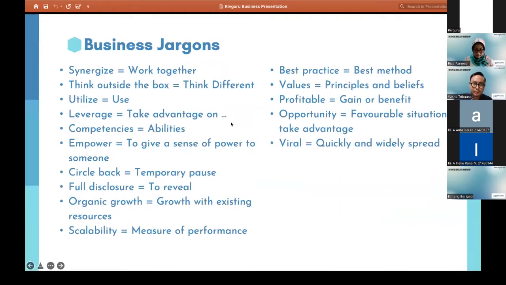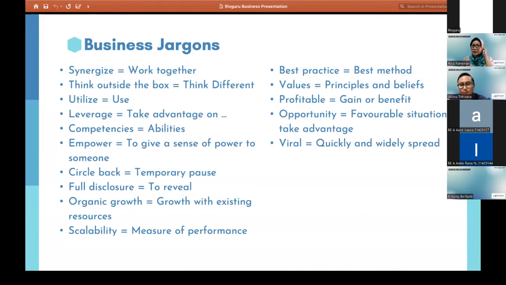Okay, next slide. So these are the business jargons that I've been mentioning before. These are just some examples that you can use. You know, we use specific words in business. Maybe, like I said, it's the art of persuasion. So if you use these words, you're gonna look 10 times more professional. So, if you have time, please take the effort to memorize a few, and then you can integrate them in your speech when you're doing your business presentation.